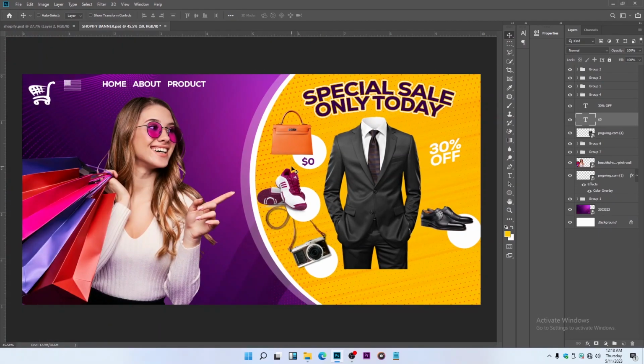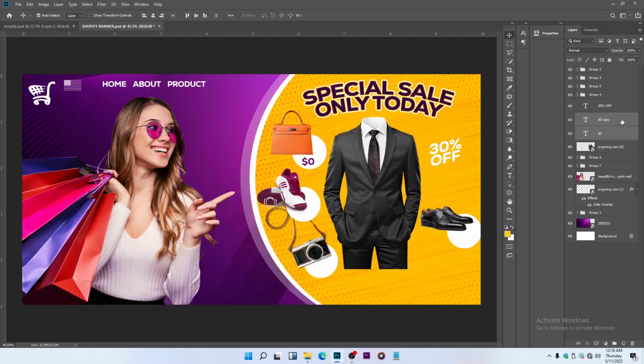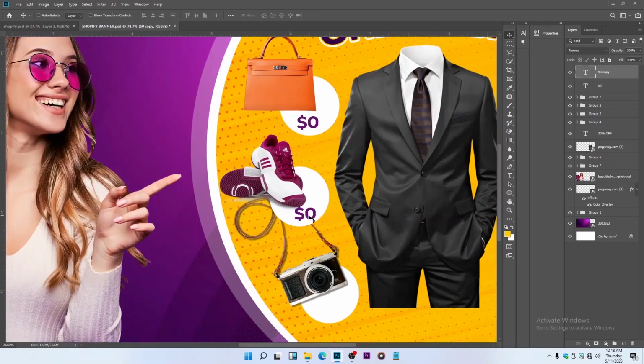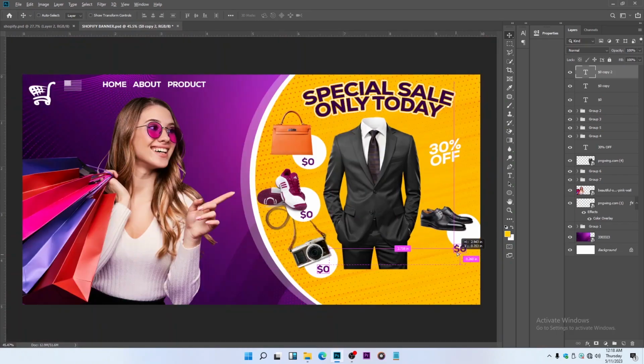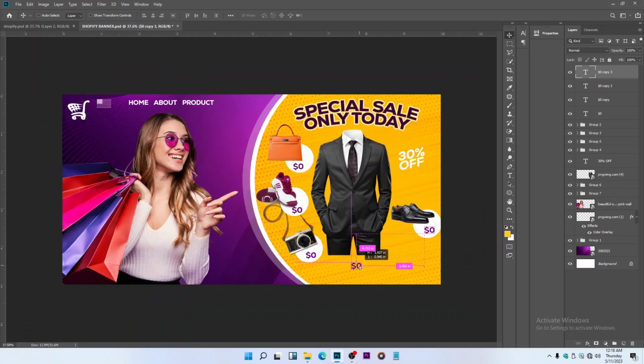Hold Alt, then drag them to duplicate it to all layers. Let's take this up to the first layer. Everything will be visible. So hold Alt, duplicate them. Hold Alt, duplicate them. Okay. Hold Alt, duplicate this.